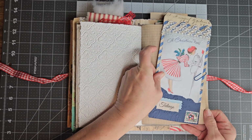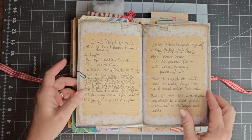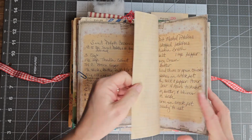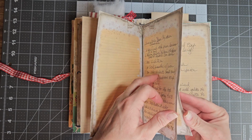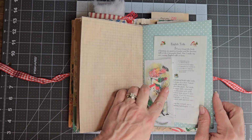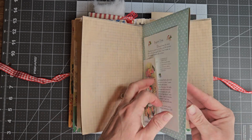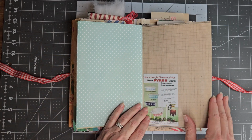Here's one of the little tags. I think I did a video on this one, I can't remember for sure. Sorry, I got glue on my fingers. I've been trying to hurry up and get this done so it can be on its way to her and she can have it for Christmas or for her Christmas meal. I put a little pocket there with a cute little recipe on it, this was a book page. So tuck that in there. I love the center signature of this.